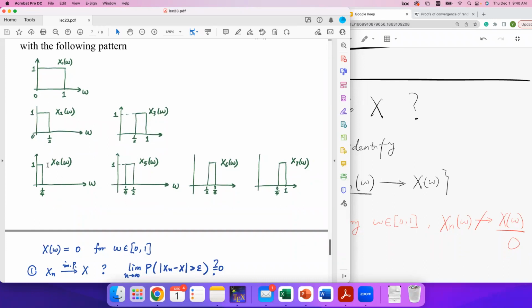now when we shrink this support set as n goes to infinity, most of the omegas will have realization 0. So basically, you will observe more and more zeros. But on the other hand, since this support set is periodically shifted over the entire interval, sooner or later you will always see a certain random variable where the support set covers the omega that you picked. And in that case, the realization will always give you a 1.